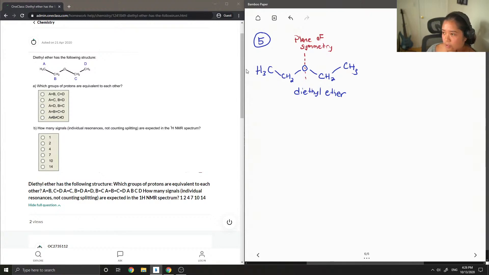The first thing you want to do when you want to try and find out which groups of protons are equivalent to each other, you want to look at each of the protons, which are hydrogens, and then you want to look at its neighbors and the chemical environment that it's in.